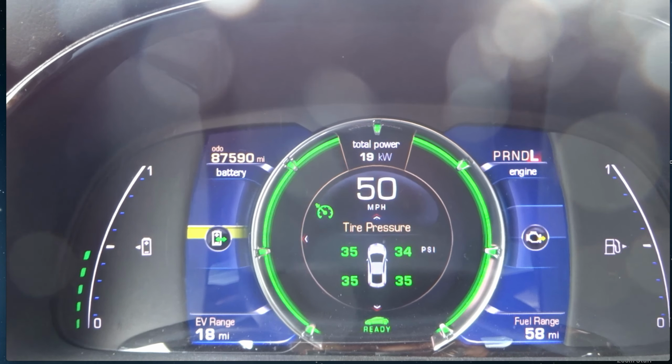Now you see in the middle of the screen total power. Right now it's a positive number. It's 8, 9, 10, 11, 13, but it's not the same all the time. It depends upon the angle, if I'm on even ground, or if I'm going slightly uphill or slightly downhill. Cruise control is set right now to maintain 50 miles per hour. And the computer in the car modulates the signal to keep the motors turning at a particular speed.